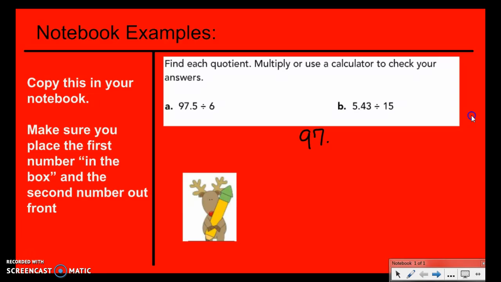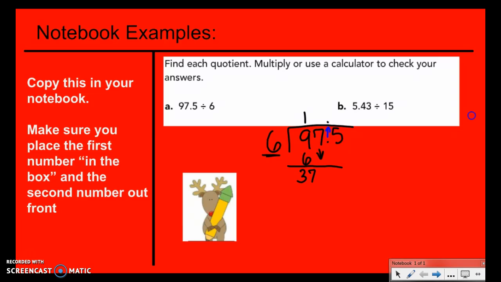Okay, the problem is 97.5 divided by 6. Go ahead and bring your decimal up. Keep it in the same spot. Okay? So look at your first digit. Your 6 is a 1-digit number, so look at your first 1-digit number inside your table. 6 can fit inside of 9. It can fit inside of 9 one time, which will give you 6. 1 times 6 is 6, okay? 9 minus 6 will give you 3. You're going to bring down your second number.